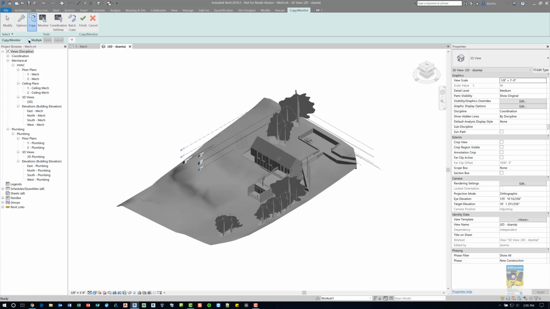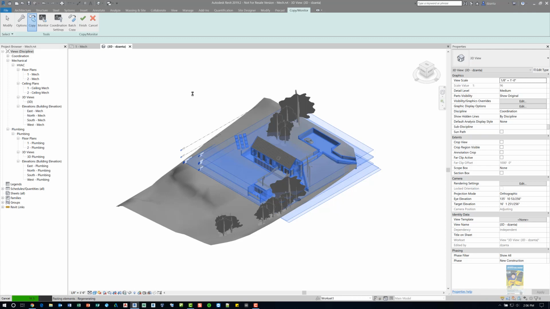And then I'm going to use multiple in the options toolbar. And then I'm just going to do a window crossing like this to pick everything. And it will know what it can and cannot copy into the MEP model. Now you do need to click this finish command right here so that it knows to complete the selection set of what you have selected via the window crossing method. It will then initiate the copy command, grab all the objects, and create exact duplicate entities in the MEP model in the exact same position, size, and shape. Depending on how much content you're telling it to copy, this might take some time. So you just have to be a little bit patient, and when it's finished, you can then finish the command.